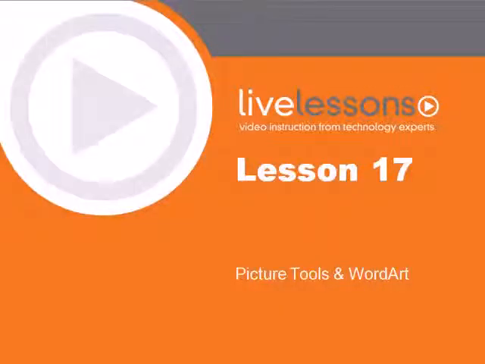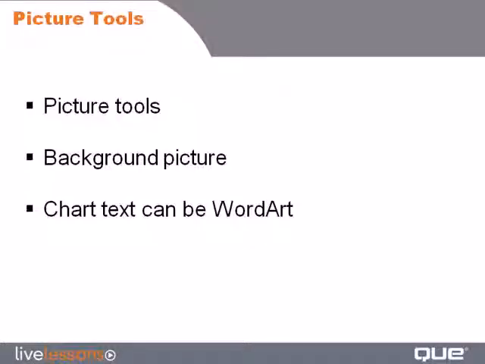Lesson 17, Picture Tools and WordArt. In this lesson, we'll take a look at some ways to add some color to your worksheet. The picture tools are greatly improved in Excel 2007. They offer a background picture now, which again leaves a lot to be desired, but of course we'll have a workaround for that. And we'll take a look at WordArt and the fact that all chart text can be WordArt.